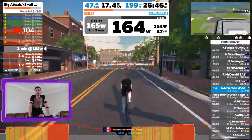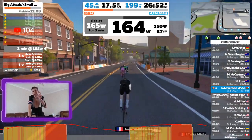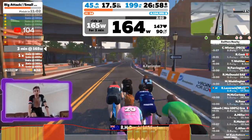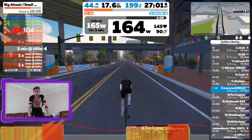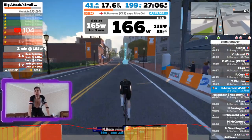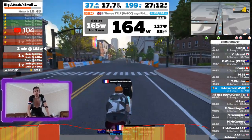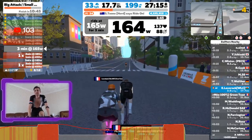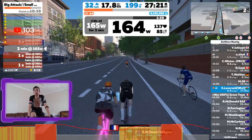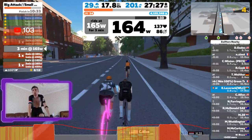Alright, that was a bit harder. I think it was because the Kickr really does have slight changes, even on erg mode, when you're going up and down climbs. You can really see the cadence drop. But that was obviously harder than the first one. But usually the second one is hardest, because for me my heart rate has time to come up in relation to the first one. My heart rate comes up a lot quicker because I'm obviously more warmed up.